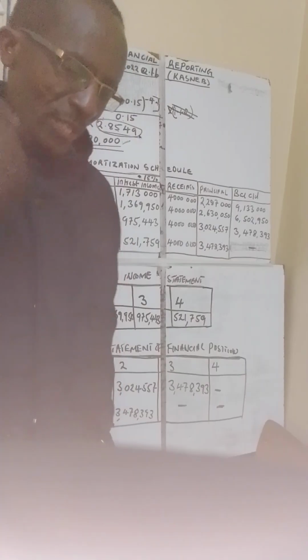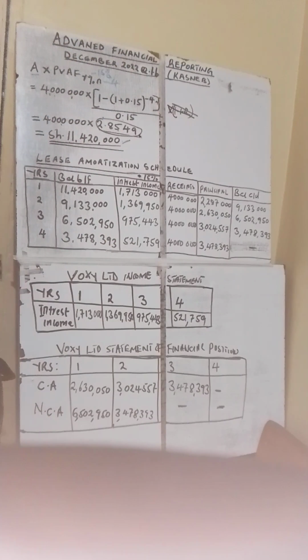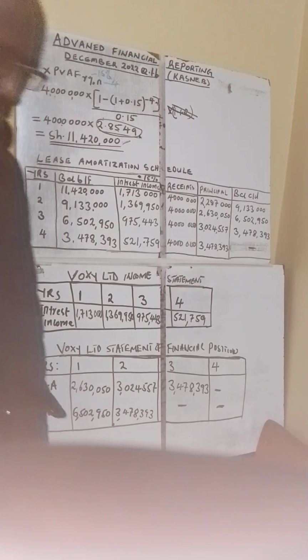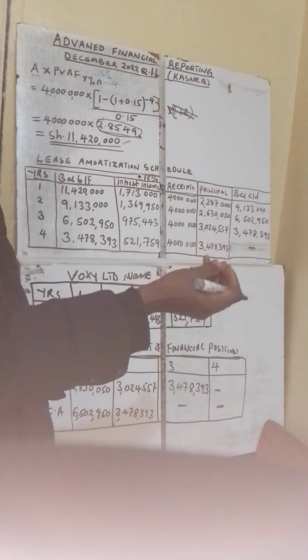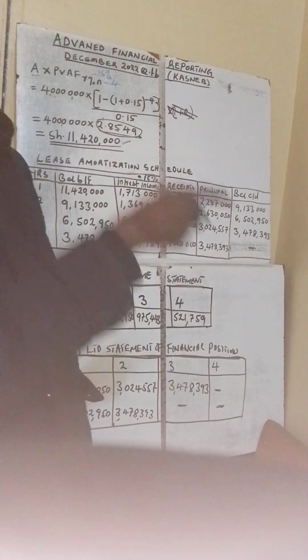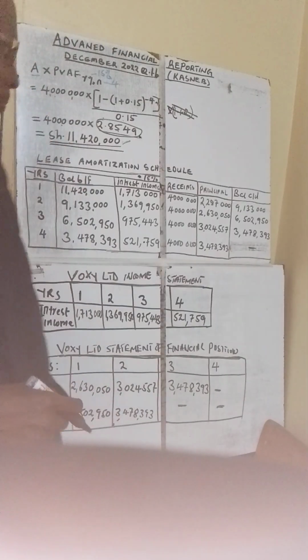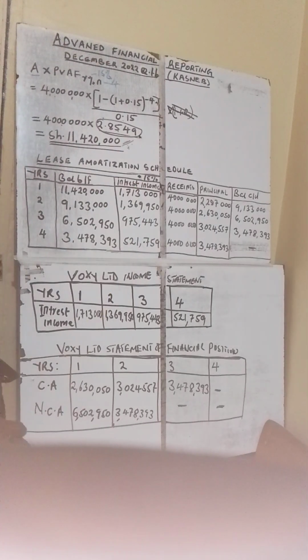So we are preparing the books of accounts of Vox Limited, and Vox Limited is the lessor, the owner of this particular asset. Let's start here before we come to the concept of who is receiving the money and who is paying the money. Where there is an income, the other person must be incurring the expense. And where the other person is incurring the expense, the other person must be talking about income. So up to this, I think we are okay. This is a concept which you have done in financial management.